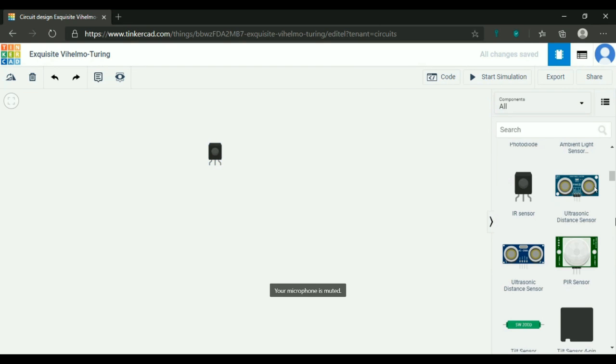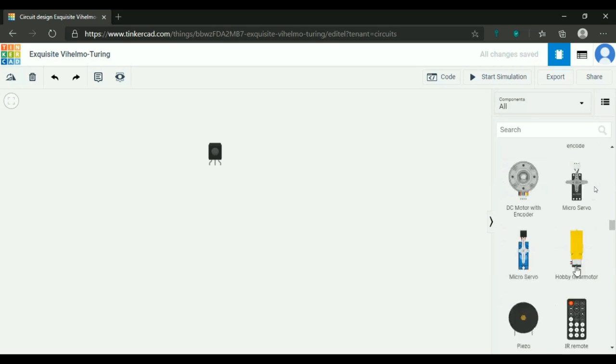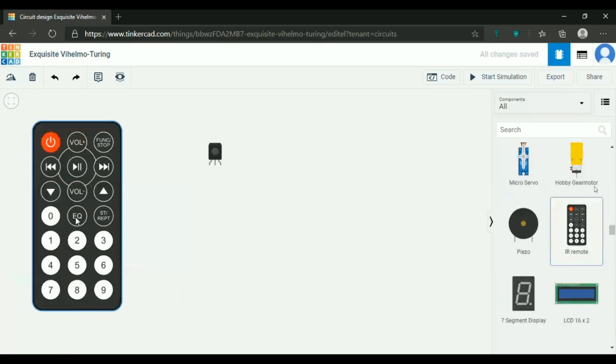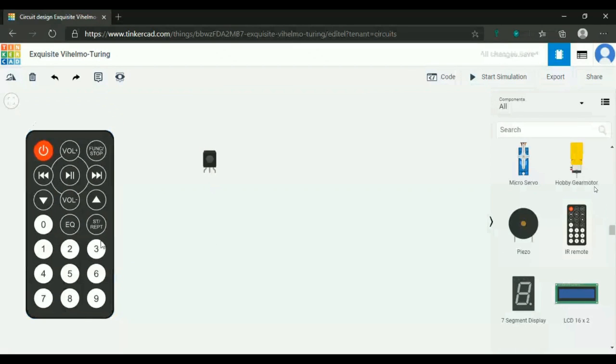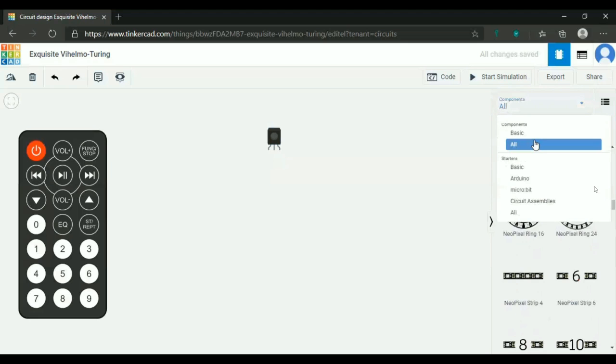Here there is an IR sensor and there will be an IR remote with it. You have to use both of them together. Understood? This is not the same thing which you use in the garage.